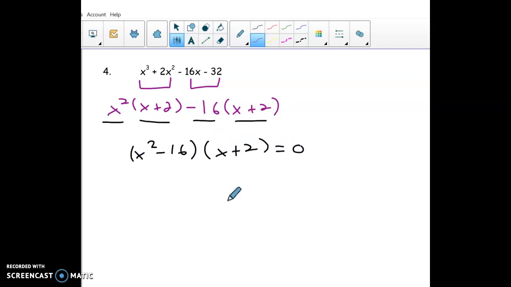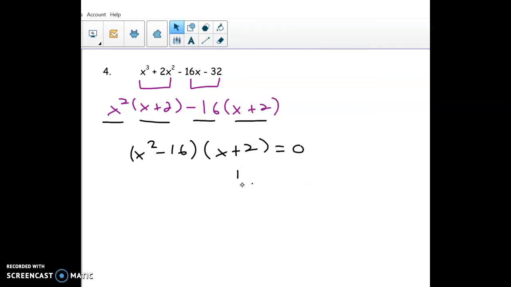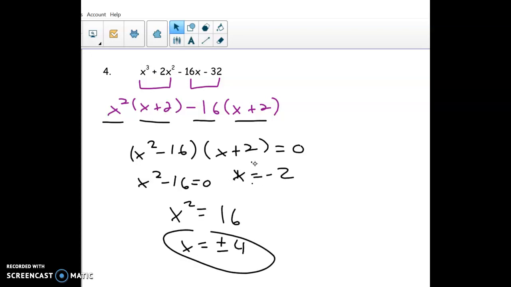Okay, and again, we're not solving really, we're just factoring. All right, so our answers, if we were to solve, would be negative 2 if we set this one to 0. And then the other factor, if we set it to 0, we'd have to add 16, take the square root, and you get plus or minus 4. Okay, so if we were solving, that's what it'd look like. If it says factor, what I have right here is factored form, and we'd be done.